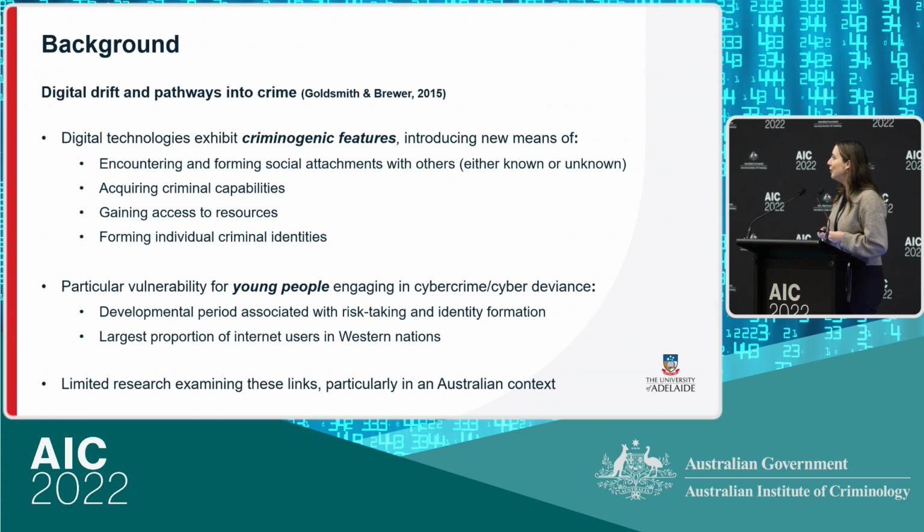But we don't really know much about young people and how technological or social aspects may lead to their engagement in cybercrime. So the research is quite limited in this space. It's either looked at college samples rather than actually surveying adolescents and finding out what they're specifically doing, or it's looked at just one age group rather than over time. Or it's looked at one particular form of cybercrime rather than a broad range of different behaviours that may actually intersect.